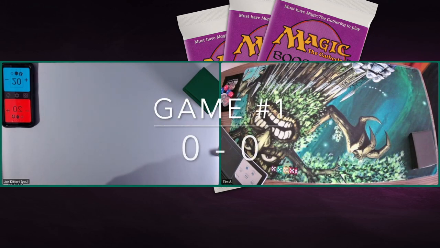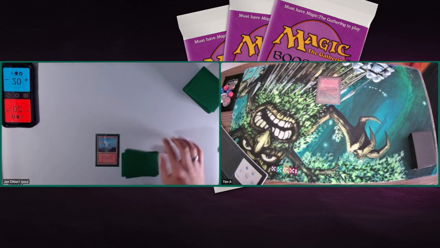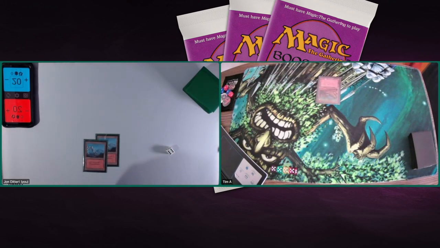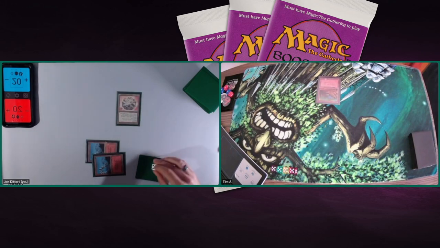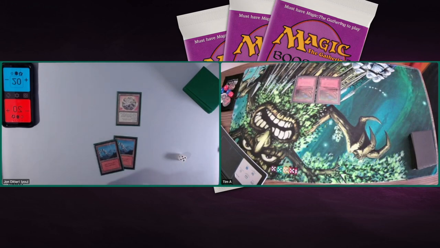Game number 1 of the top 8 of the Four Horsemen Pauper Tournament. Here we go. Jon Dittert on the play, playing Mono Red with Artifacts, taking on Tim Atwood, who's also playing Mono Red with Artifacts. Red is just really strong in this format. Jon starting with a Felwerstone in turn 2, passing turn to Tim. Let's see what Tim can do here, playing a Mountain and a pass.